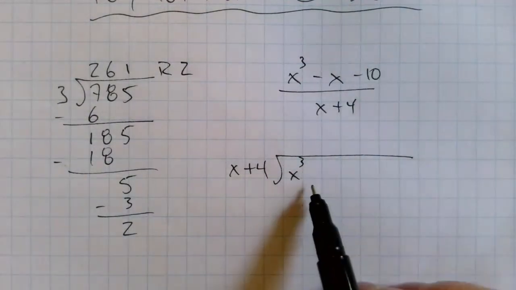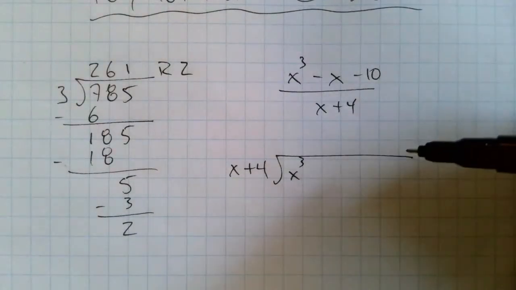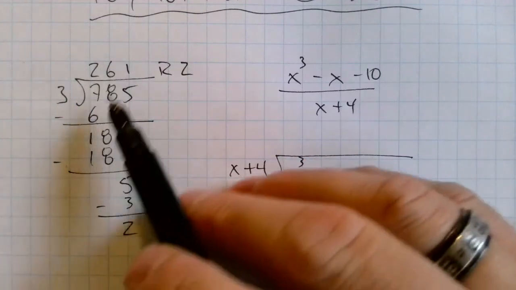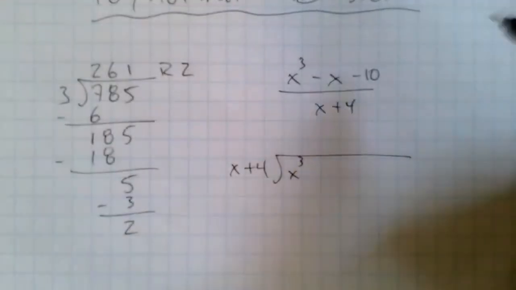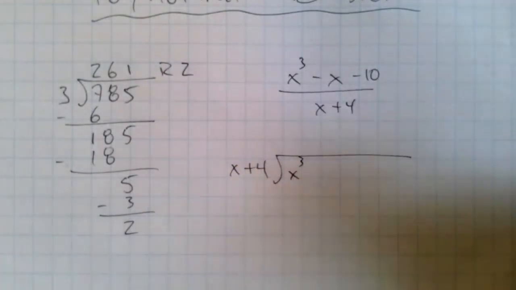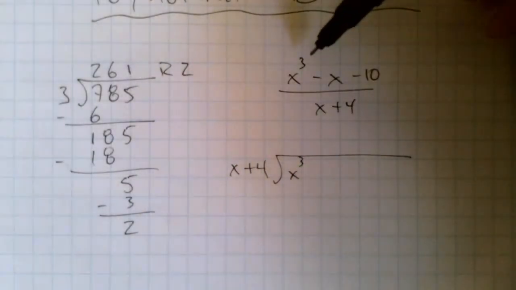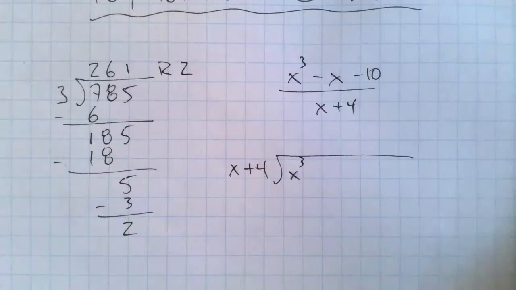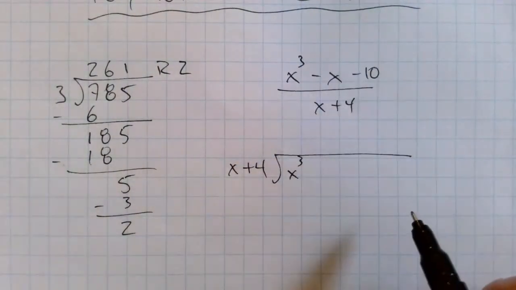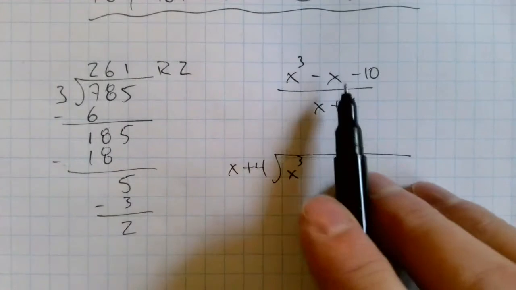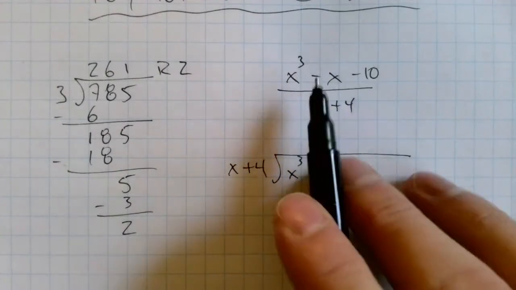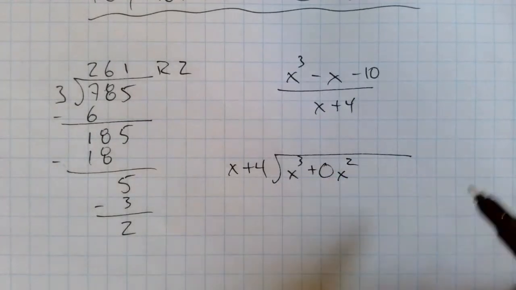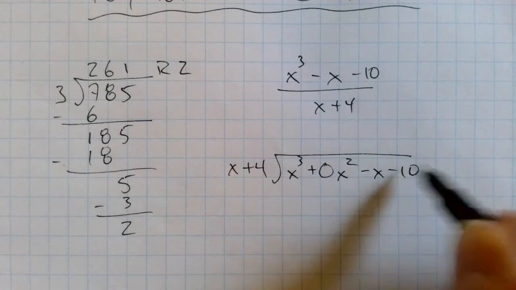Before I finish writing my dividend, when I did the long division, I was worrying about placeholder after placeholder. With polynomials, the corresponding idea is the term with the highest degree. So I'm getting rid of the highest degree term, and then the next degree term, and then the next one as I go along this polynomial. Now I've got a cubic, then I jump to a linear and a constant. I'm missing the quadratic, so what I need here is a placeholder, a 0x squared minus x minus 10.